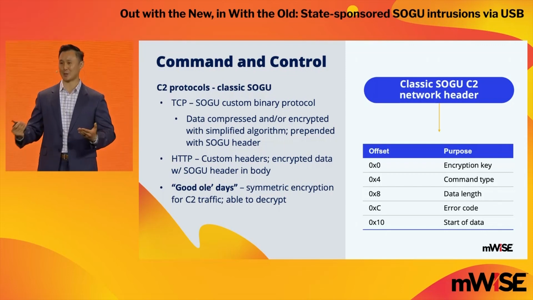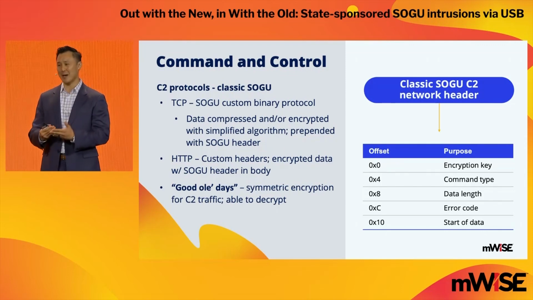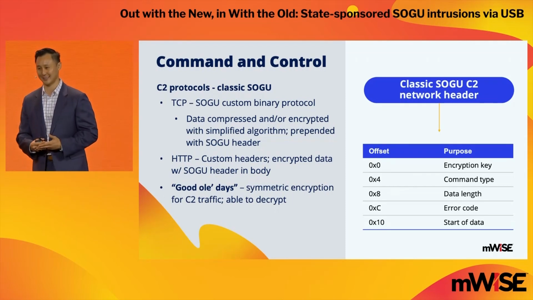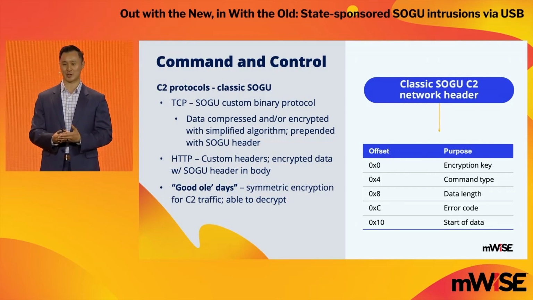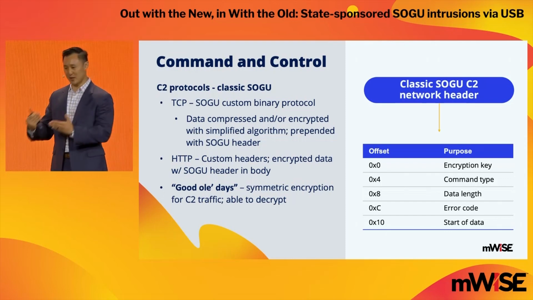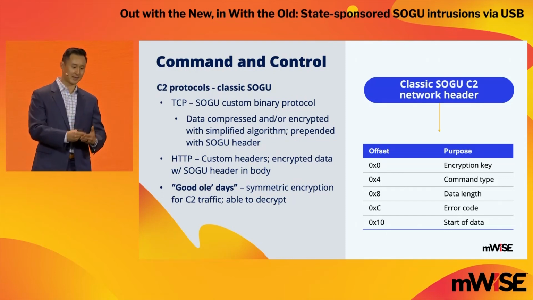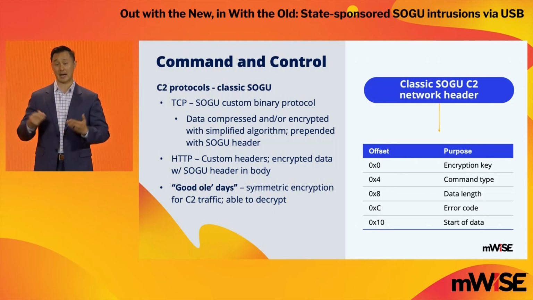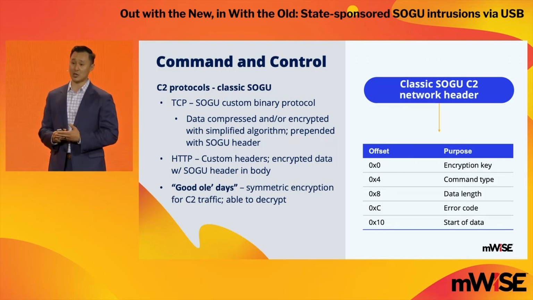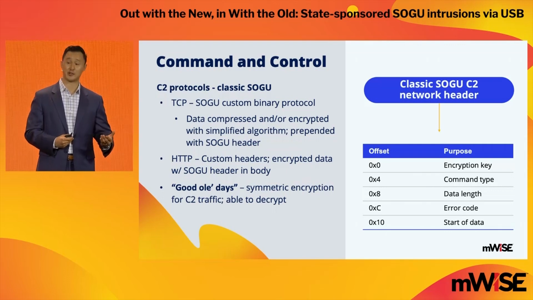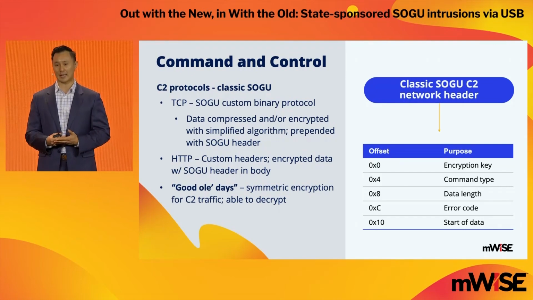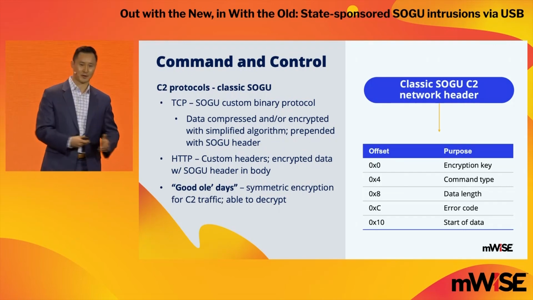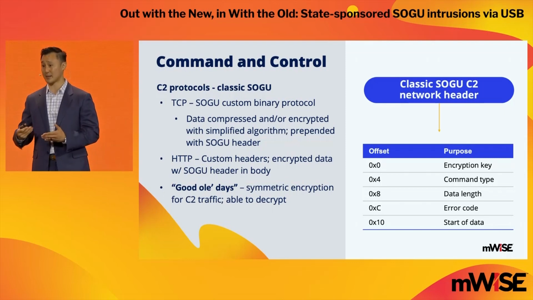And this harkens back to the good old days where malware would use symmetric encryption to encrypt its C2 traffic. Malware as a whole has evolved to use asymmetric encryption, so unless we can recover the private key, we generally can't decrypt it. But when symmetric encryption is in play, we can reverse it and decrypt the C2 traffic. In fact, Flare has a framework to automatically decrypt network traffic from backdoors that use symmetric encryption. And this is where SOGU is starting to show its age. When threat actors reuse these classic frameworks, their vulnerabilities and weaknesses are carried forward into present day.